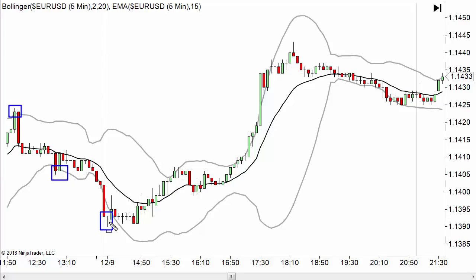In this case, it's just a doji. In this case, we've got an entire red real body outside. Here we actually have a green body outside as well. So I want to show you that comes in a bit early there, doesn't it? And then we get a red bar with a real body. So that's what we're looking for. That's our signal, but not our trade. We don't trade that bar.